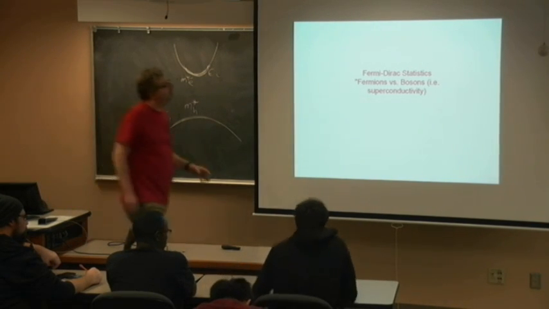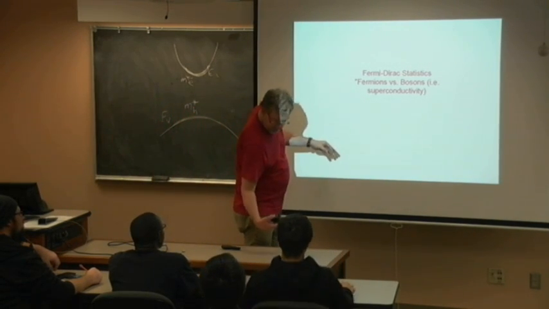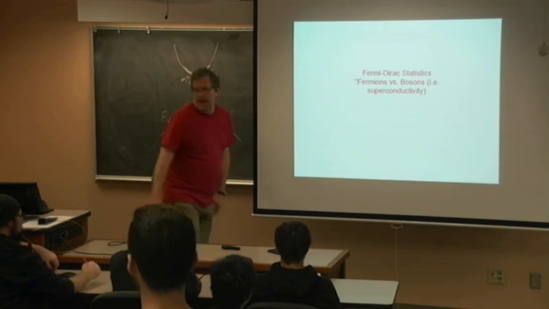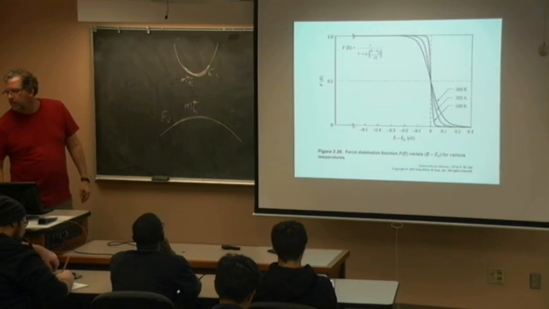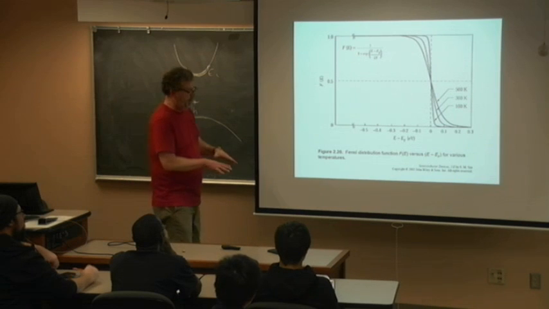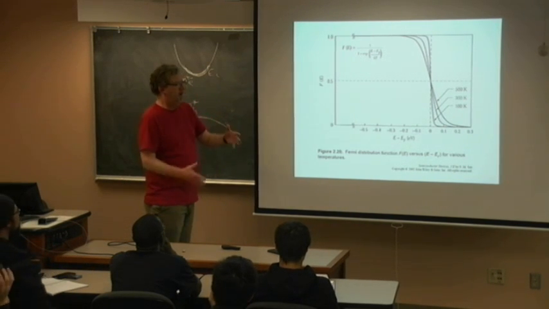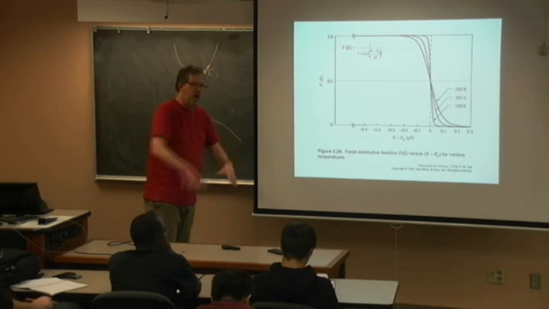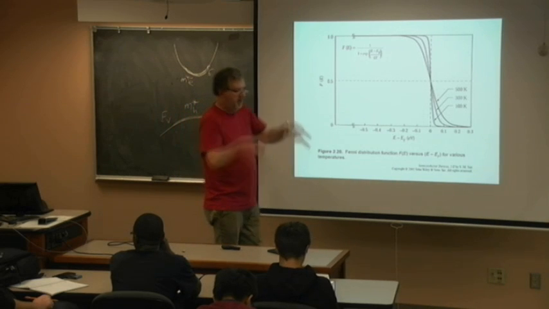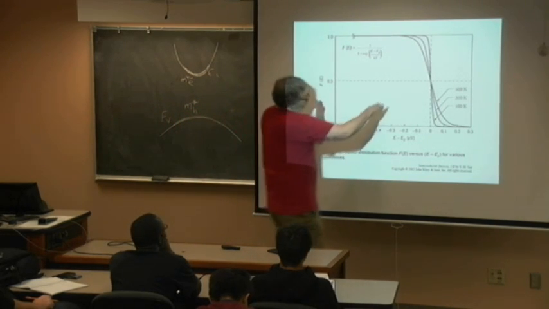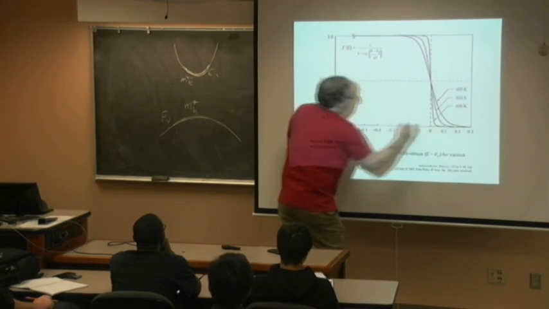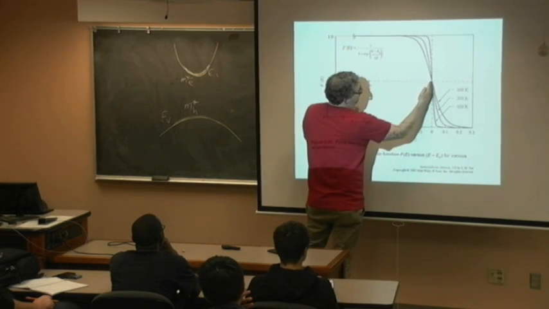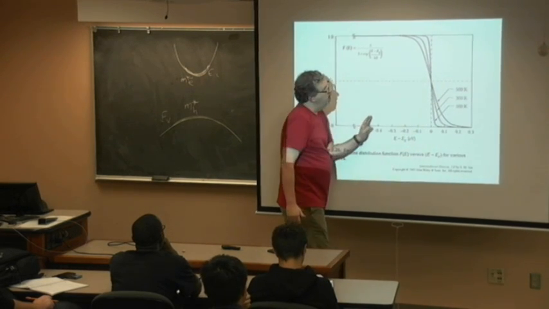Here's Fermi-Dirac statistics. Don't know who that is. Fermi-Dirac statistics, fermions versus bosons. So Fermi-Dirac statistics is basically the gumball machine model, right? I have all those energy levels at the low, the first floor, second floor, third floor, fourth floor. And I start parking my cars, I start filling up the gumballs, and they fall to the bottom. And so I turn this on its side. This is energy going this way. So they're filling up. This is the bottom of the gumball machine. I fill it up, and then I get to the watermark level. I run out of gumballs, right?